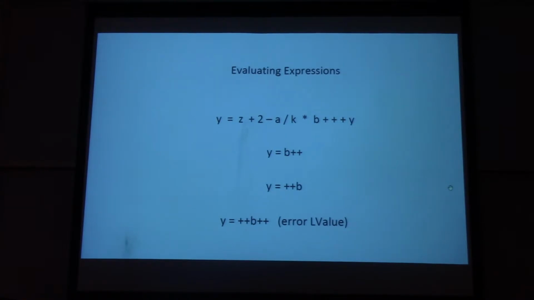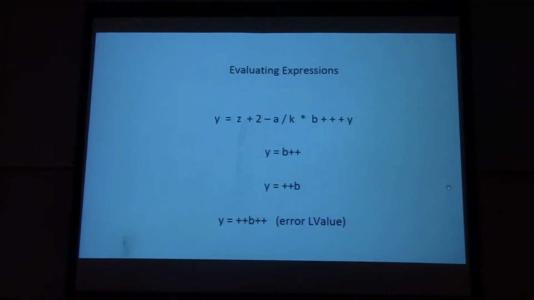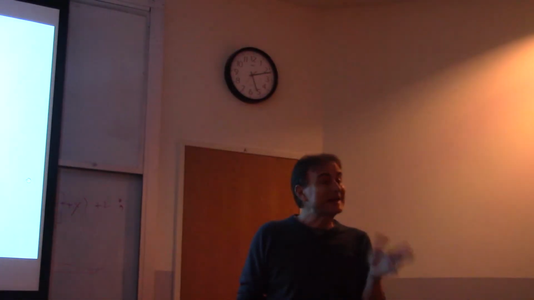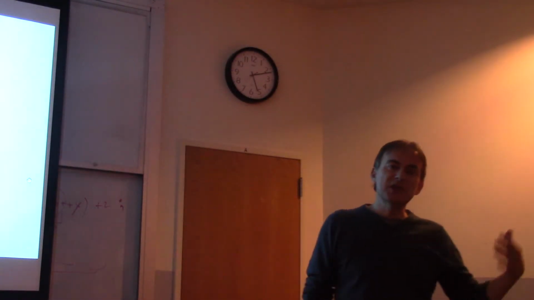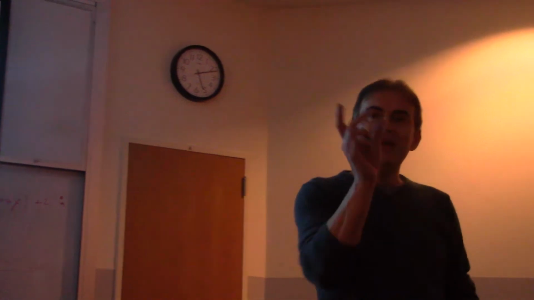So let's talk about L value. An L value is called a left-hand value, but more specifically, and I'm using very careful language here, I didn't say a variable, I didn't say an object, I said expression. If an expression has an L value, it means that there is an address associated with the expression that can be stored into. Which means if the expression has an L value, it can occur on the left-hand side of an assignment.